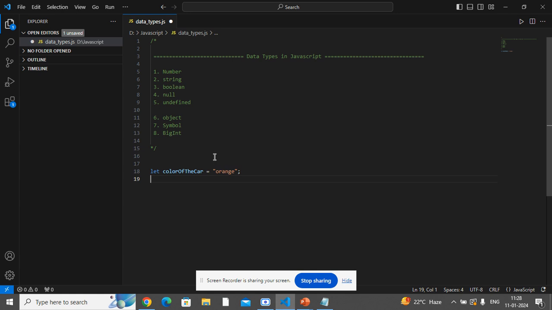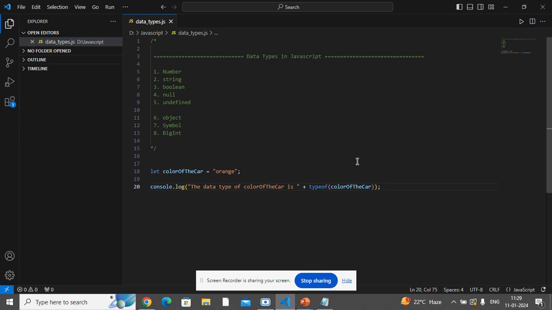If I try to check the data type of this variable, which is color of car, JavaScript supports an operator called typeof, which basically gives you the data type of the variable declared. So we want to know the data type of this particular variable.